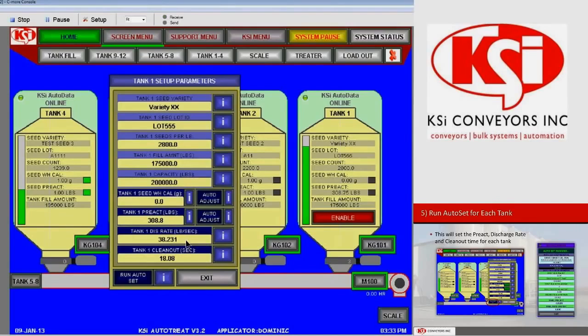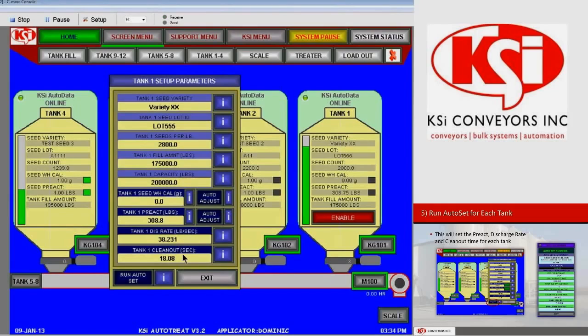I will take a moment as well to talk a little bit about the discharge rate. We typically would like to see a range of 20 pounds per second to 50 pounds per second as a discharge rate from each seed source. If you're within that range, you're most likely maximizing the capacity and the efficiency of your system. This number may be greater for conveyors with higher capacities, may be smaller with conveyors with lower capacities, and this is all specific to your individual configuration of your system.